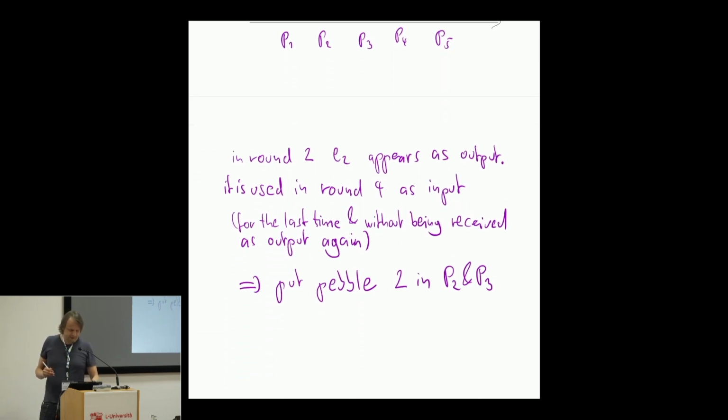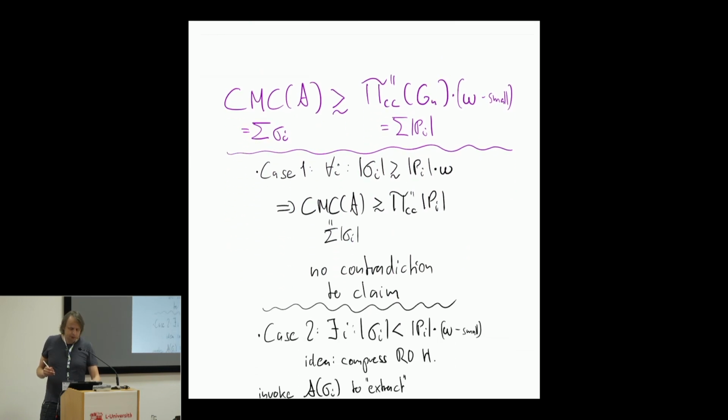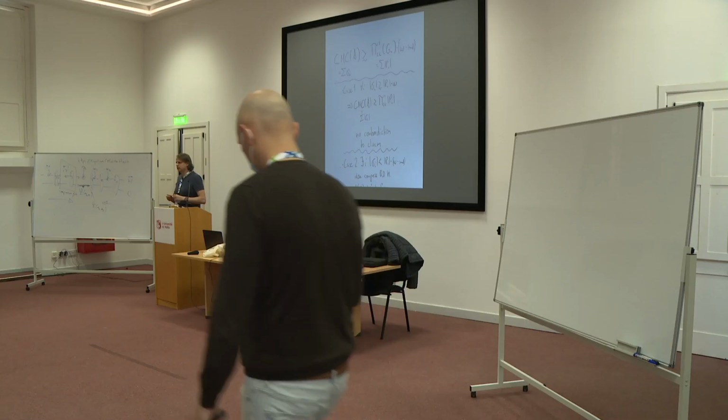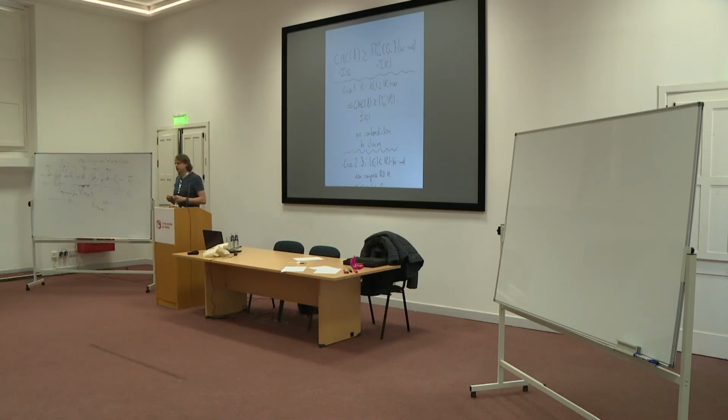Okay, so this is what I said. What I would like to prove is the following. Yes? The pebbling configuration that you derived, they were dependent on the adversarial randomness, right? Yeah, absolutely. So the adversary does something, and I take this transcript, and I assume that this transcript somehow computed the label of the sink, and whatever this transcript is, this corresponds to that particular execution. It can be a randomized adversary or not. Okay, so for a particular execution, you're not interested in the distribution over all possible pebblings? No, in this case, some kind of worst case. You will see why.